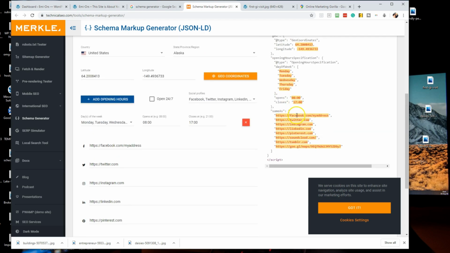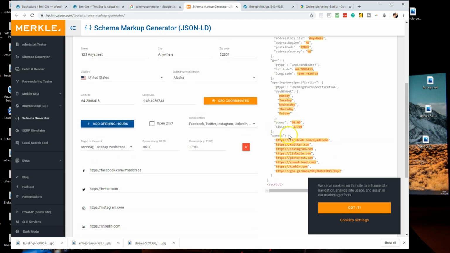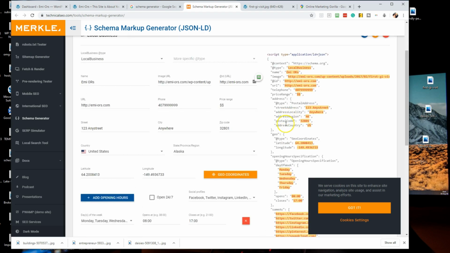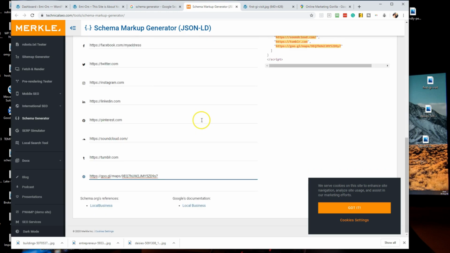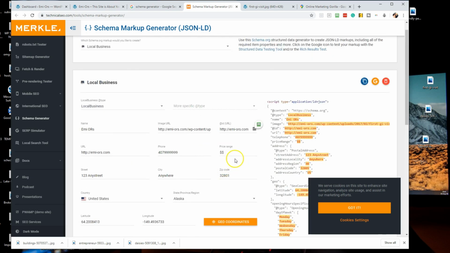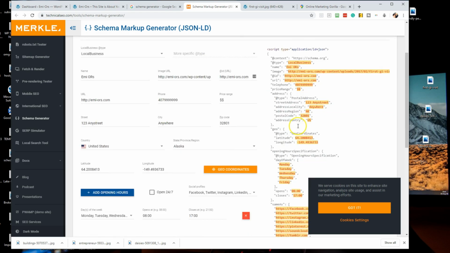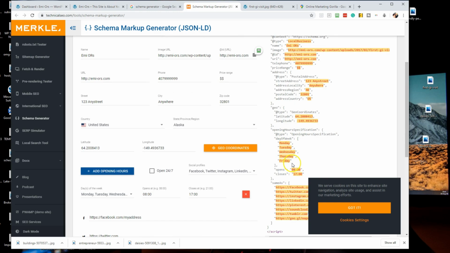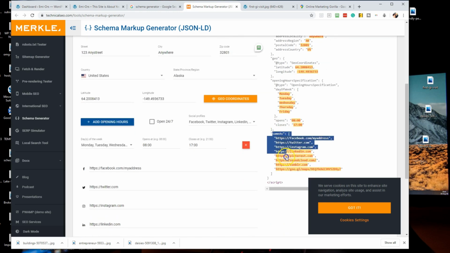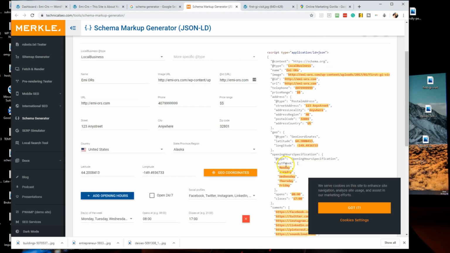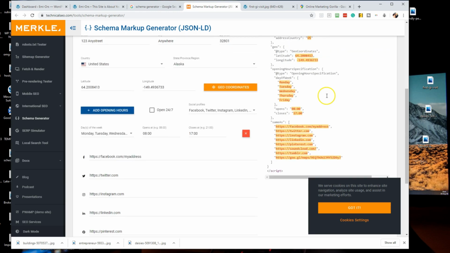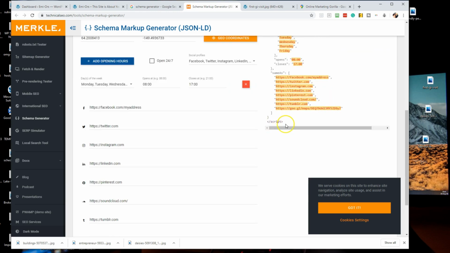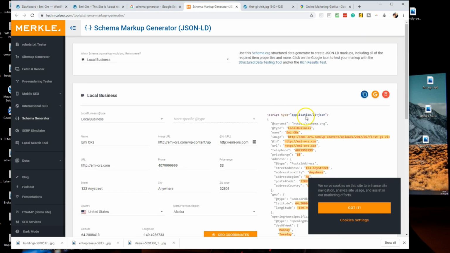So we're adding that under same as, but there is also another function called has map. I'm not adding that in this particular case, but I just want to mention it, and you can look up the script to add for has map. It looks very similar to this, except you could just add the map in that way as well. But either way, you're going to give Google a lot more reference, a lot more to go on, so to speak, so it knows who you are.